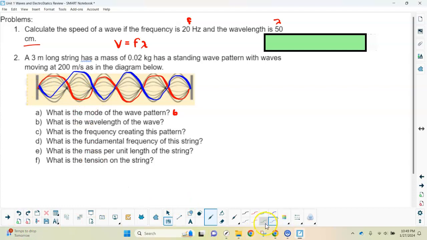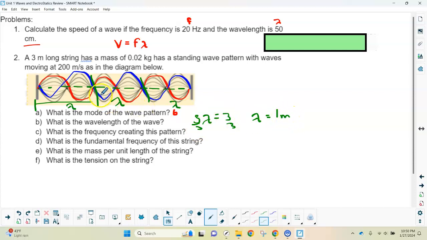Let me do one more thing here. I'm going to draw in the equilibrium position in green. So if this is the string where it's not vibrating, you would focus on a crest and a trough. That would be one wavelength, I would say. That far is one wavelength. There's a second wavelength here, and then there's a third wavelength here. So the way that I think about this, if there are 3 wavelengths on a 3 meter long string, to get the wavelength, you just divide by 3 on both sides. So the wavelength of this wave is 1 meter. You get 3 wavelengths on the string.